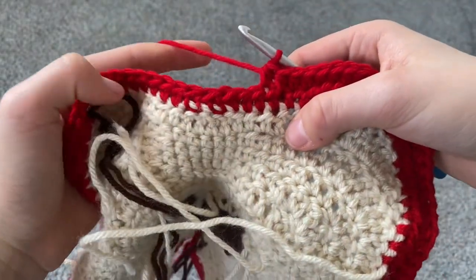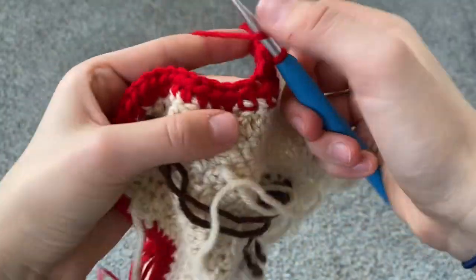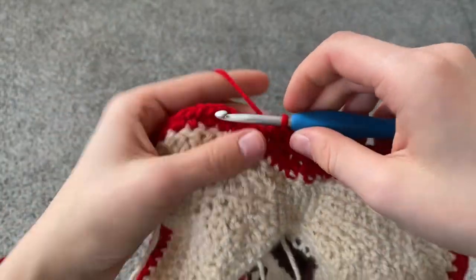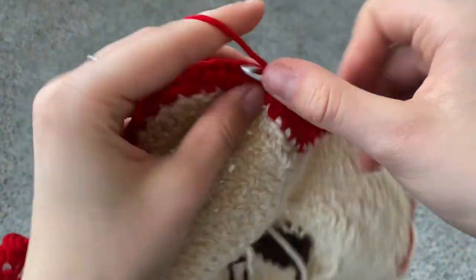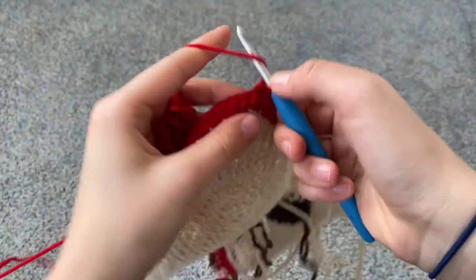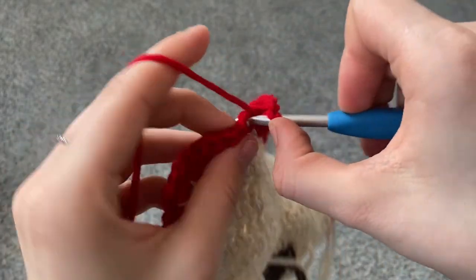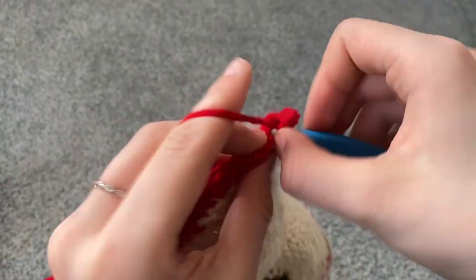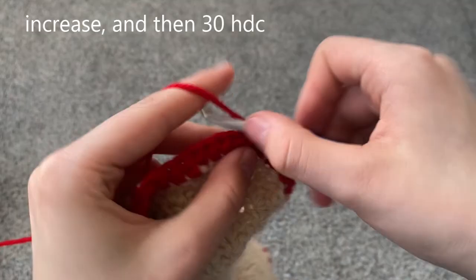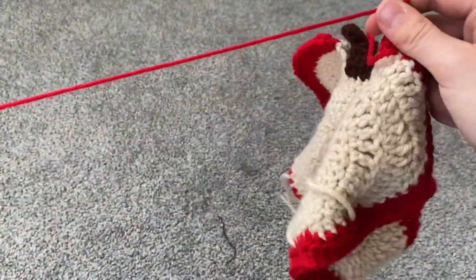Then we're going to do 2 decreases. Actually, then we're going to do 2 more decreases. Seven half double crochets. Increase. 5 half double crochets. Increase. 30 half double crochets. Okay, then you're going to chain 1 and cut your yarn.